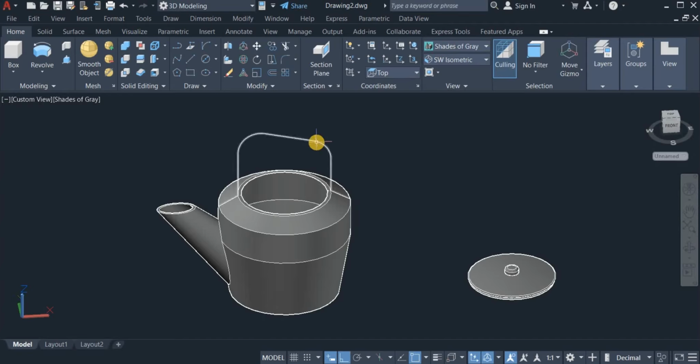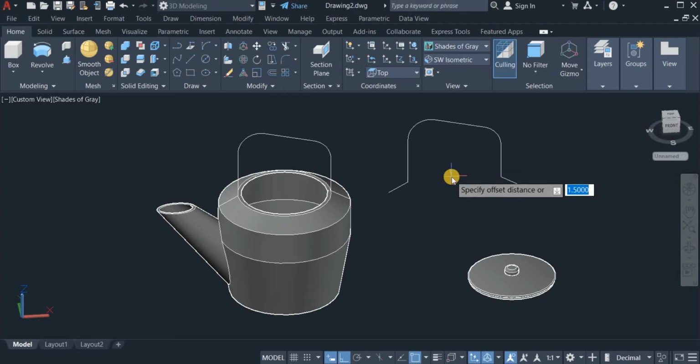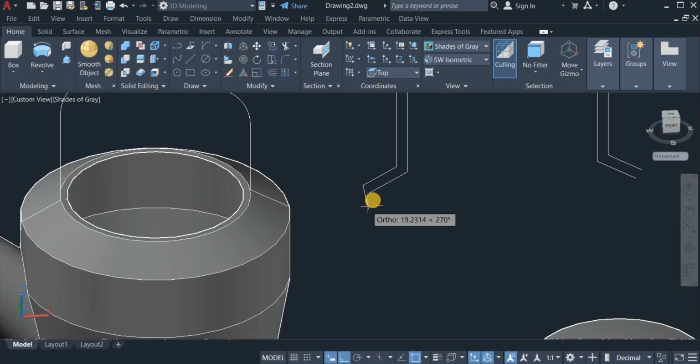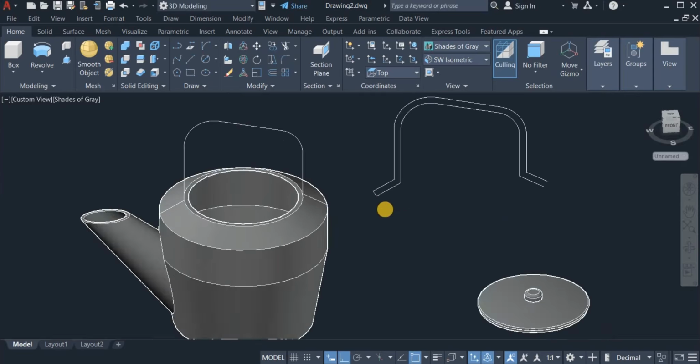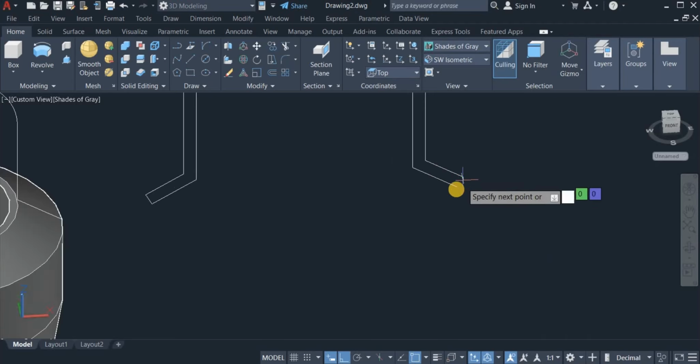So I'm going to copy this out. Click on this and copy it out. Alright, so I'll now offset this again by 5 units. Click on the offset command, enter 5 as offset, and offset this outward by 5. Enter. Now close up these two ends with the line command. Click on the line command and close up this and this. Enter. Also repeat line and close up this and this.